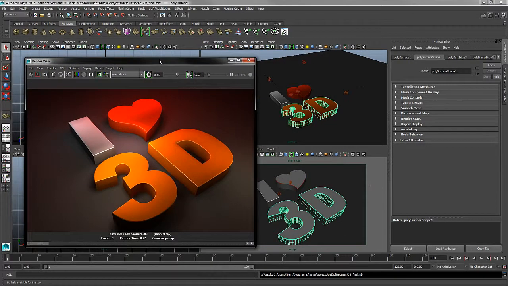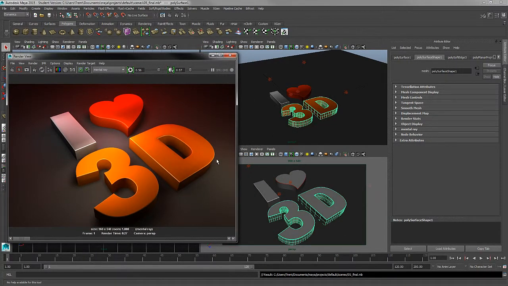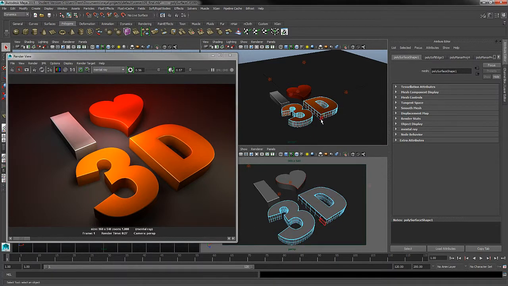So here we'll take a look at how we can create bevel materials. So this is a Blinn material that we'll apply to these beveled chamfered corners of our logo that'll help trace the logo and help it really stand out. So here we'll take a look at how we can enter into sub-object mode, how we can select bevels using some selection techniques, and how we can apply sub-object materials.